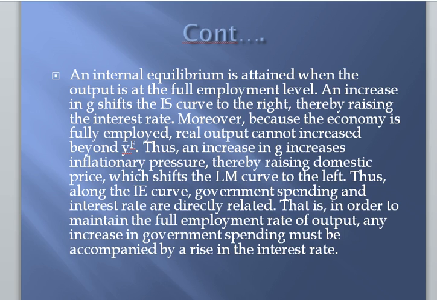Moreover, because the economy is fully employed, real output cannot be increased beyond YF. YF indicates the full employment level of income. Thus, an increase in government spending increases inflationary pressure and thereby raises the domestic price. So what is its consequence? Its consequence is that the LM curve shifts to the left.